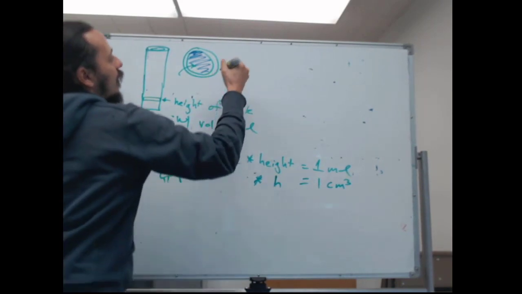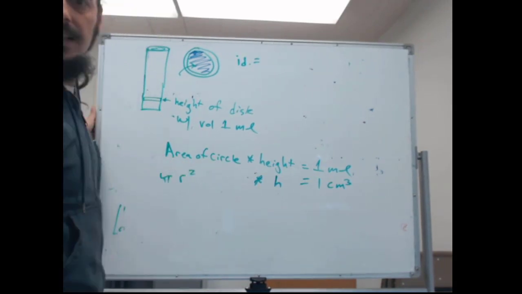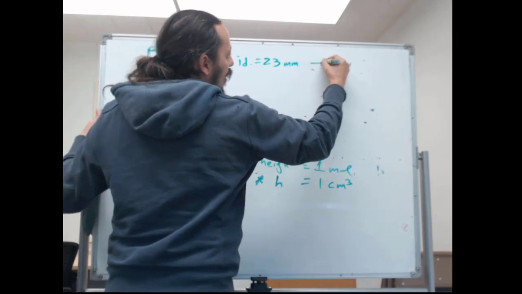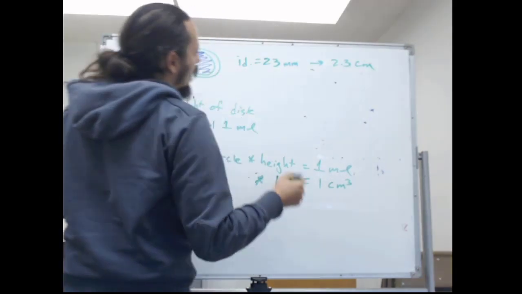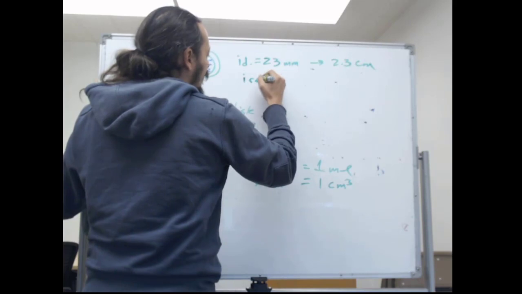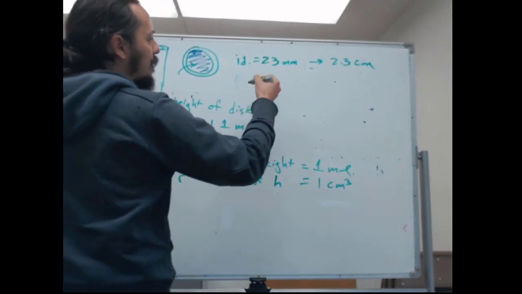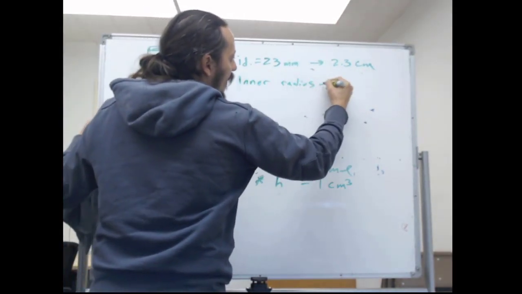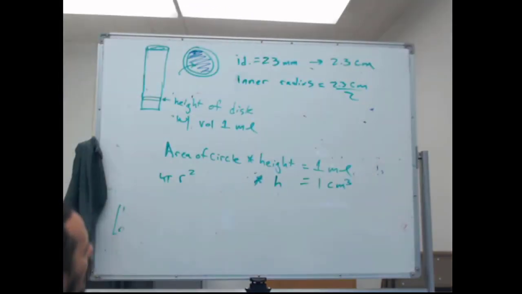You'll notice that the problem, at least in 11a, gives us more information than we need. We've got the inner diameter, outer diameter, and density. Some of that information is for part B. The only piece of information we need here is the inner diameter because the liquids will be inside the cylinder. It gives us as 23 millimeters. To be consistent with the units of centimeters cubed, I convert that to 2.3 centimeters. And then we've got to make sure that we don't use the diameter, but we use the radius. So we're going to use that 2.3 centimeters divided by 2, so we're using radius.